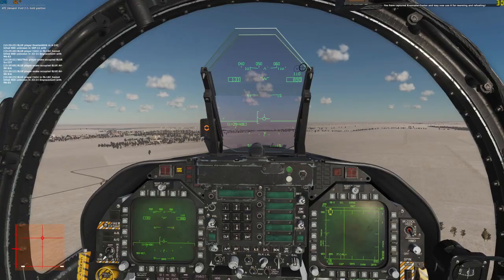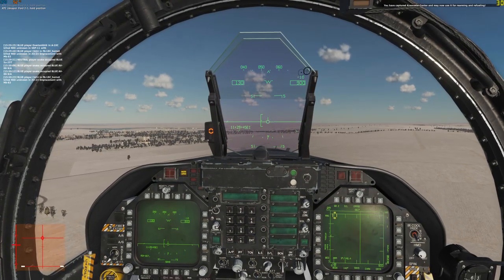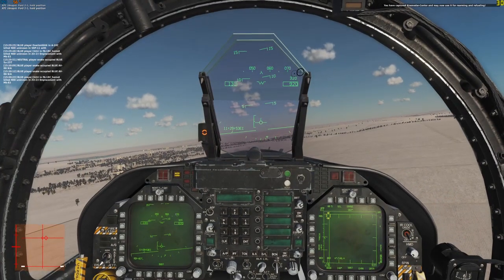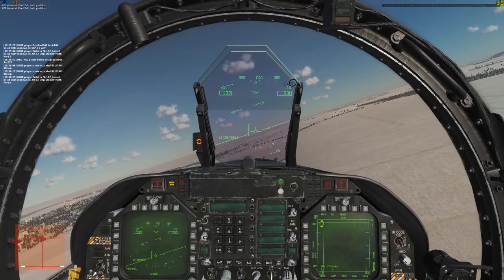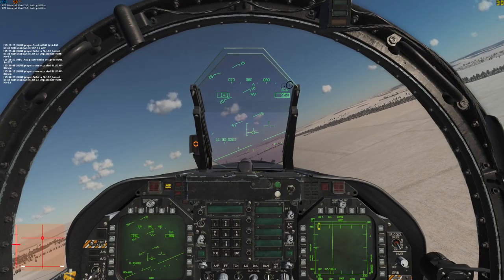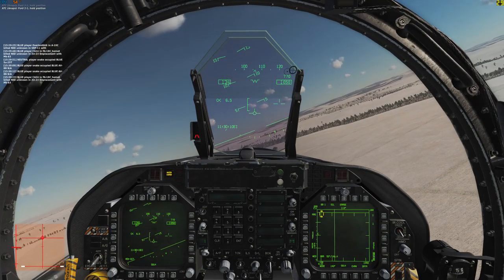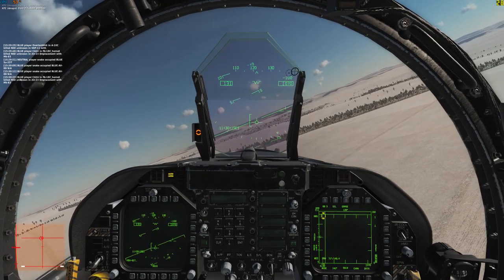All right, you're going to make a right-hand turn and turn to a heading of 170. Nice and smooth, and give it, you know, 15 degrees or something. Okay. 170, 15 degrees bank. Maintain 1,000 feet. To 170, was it? 170.